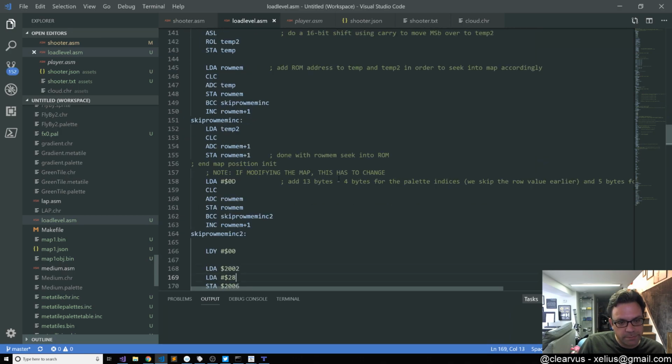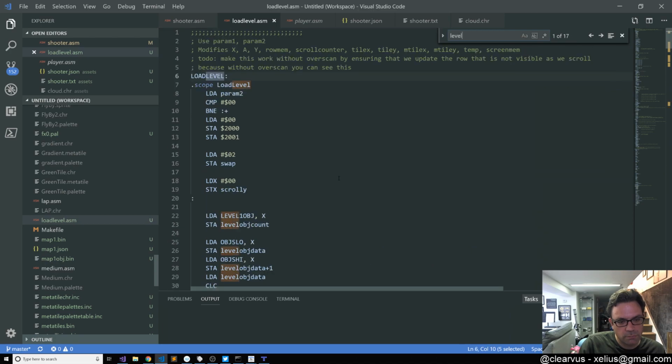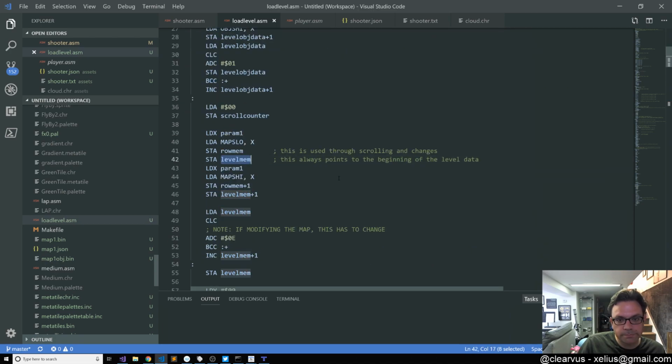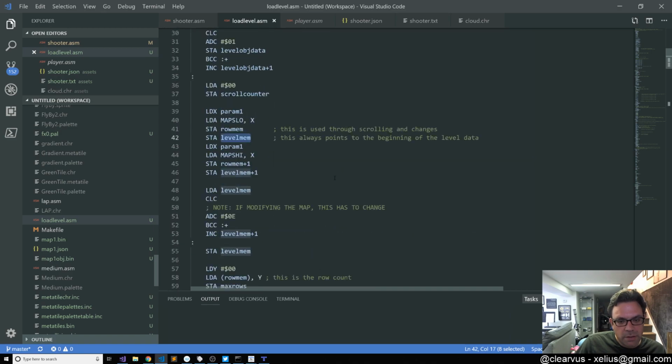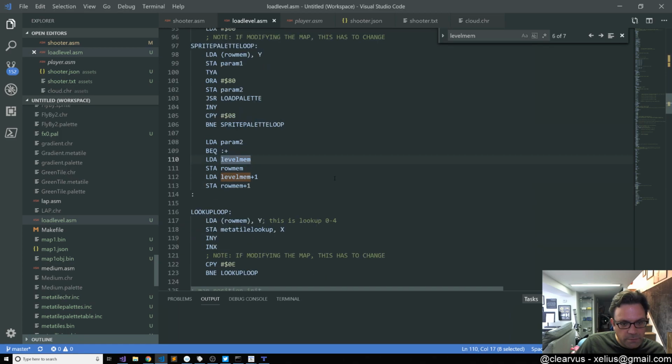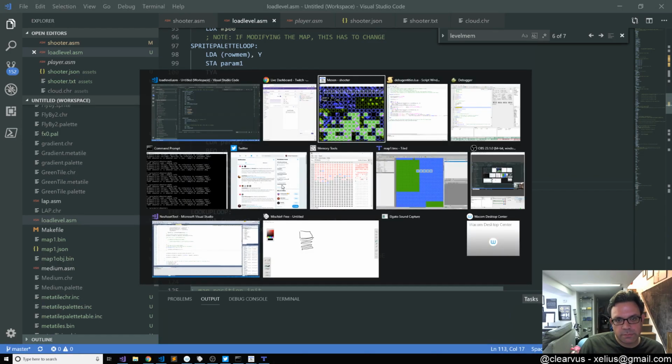Except that I think, now that I think about it, no, that's okay. Sorry, I'm just kind of stumbling through this because I'm debating what's the best way to approach this. But if I have the level mem and the level mem plus 1, that's the beginning of the data. We can even confirm that by looking in the debugger.